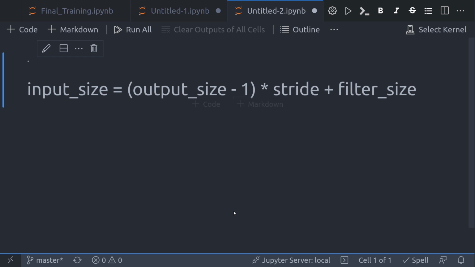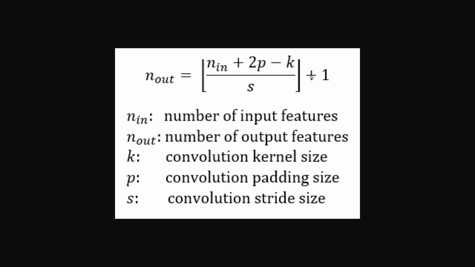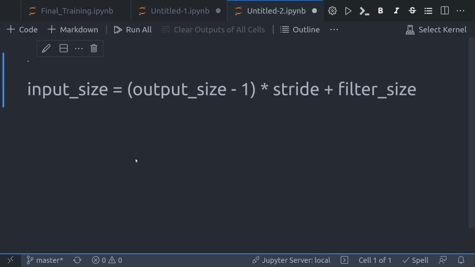In the previous arithmetic, all the right-hand side expressions were given and I needed to calculate the output. But now, for checking the PatchGAN, my output size is given, stride is given, filter size is given, and I need to calculate the input size, taking padding to be 0.